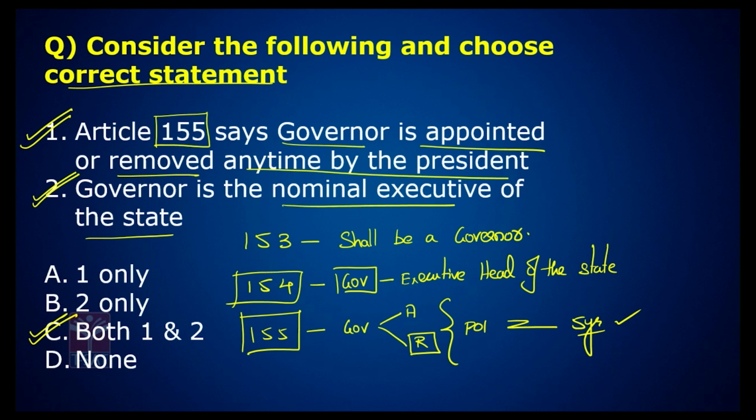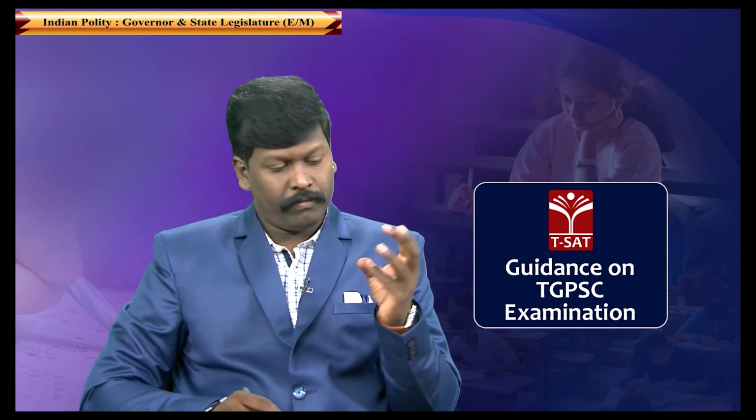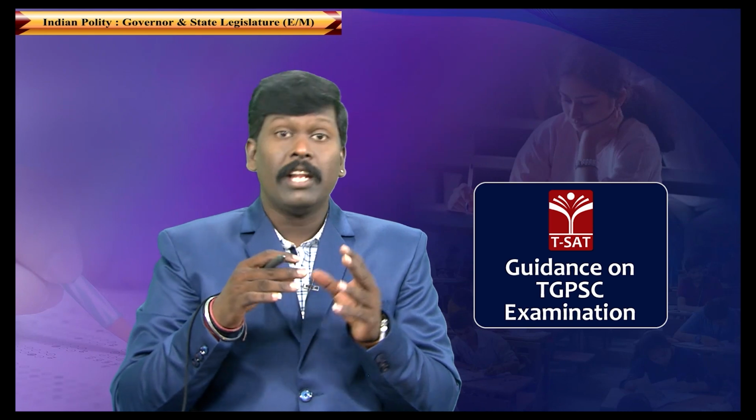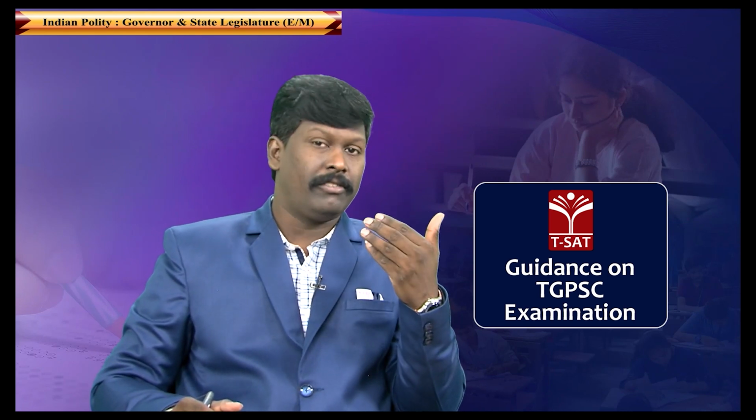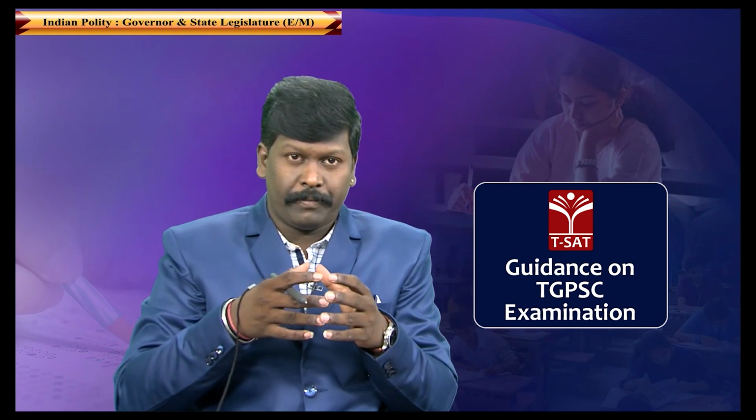Now look at the screen again. Focus on it. The President of India can any time remove the governor, but even if the President does not remove the governor, he continues to stay till 5 years. There are two types of executives: nominal executive and real executive. The nominal executive of the center is the President. The real executive of the center is the Prime Minister and Council of Ministers.